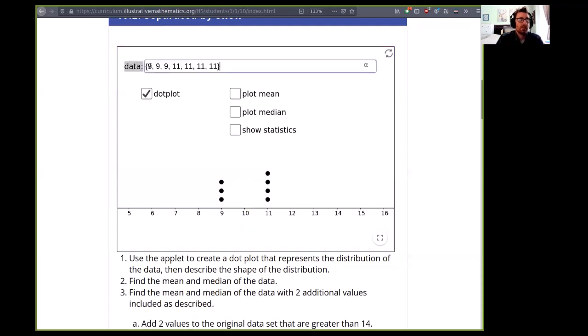And then similarly, if we even put just maybe one data point down below 9, so let's say we do 5, that's going to make the balance, if all these dots kind of weigh the same, shift the balance over quite a bit. And so I'd invite you to hypothesize. What do you think? Where do you think the balance point is going to be for this data set?